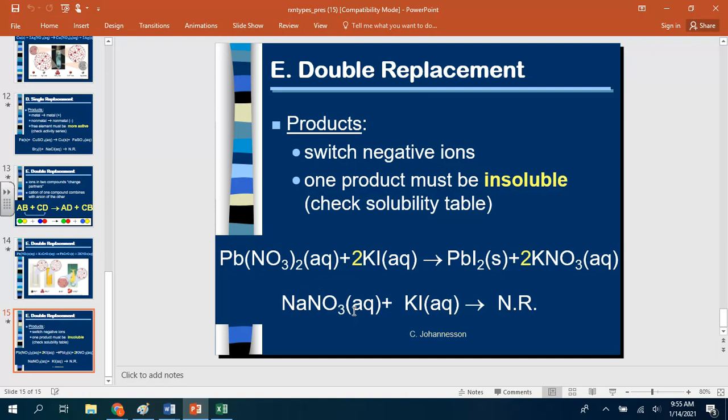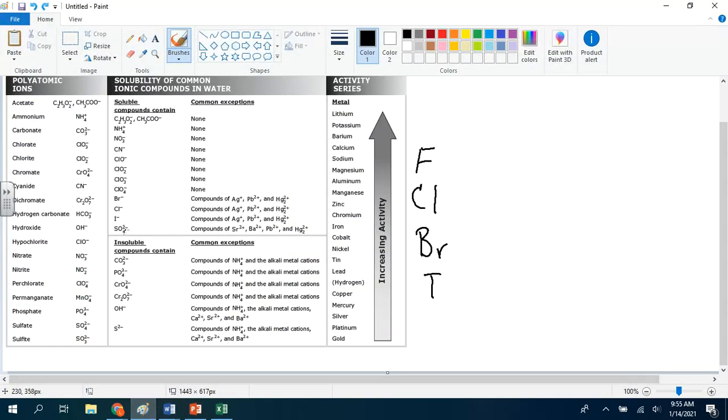Okay. That means you know that one's going to be soluble. We just looked that up. Okay. So one of them is AQ. The other one is sodium coming to bond with I. So let's look. Here's I again, okay? Except this time I is soluble and it is not bonding with an exception. Sodium is not one of those exceptions. So that's going to make both of those AQ.